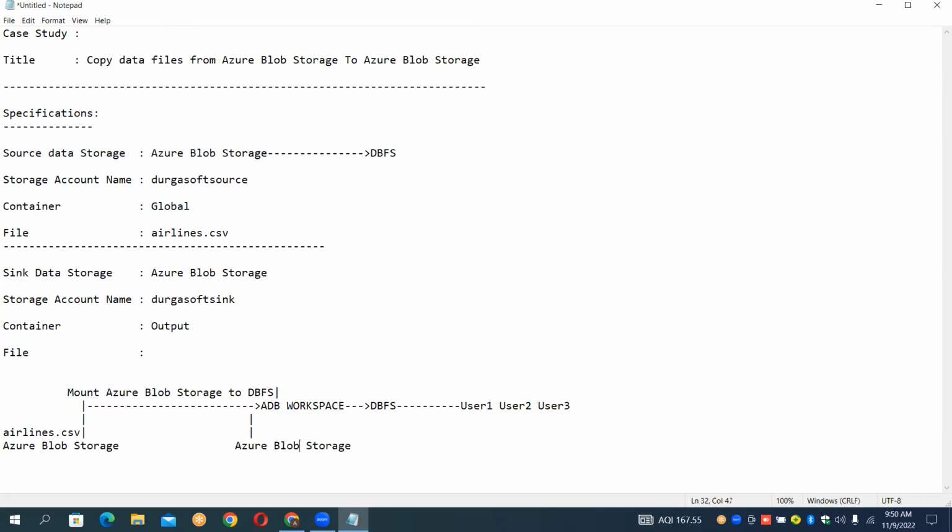I'm just typing it here beside to have a clear idea. So this is the sink system, and this is the source system. Am I right, guys? Everyone?